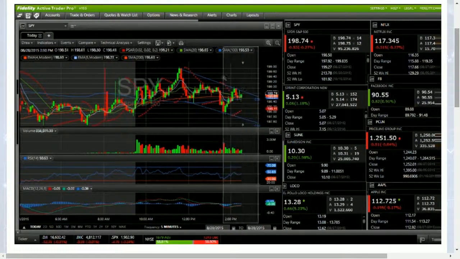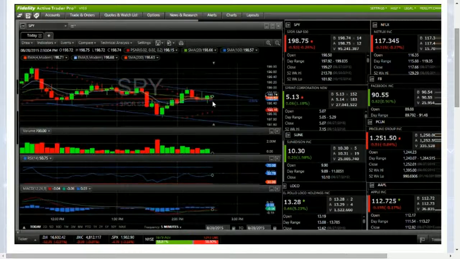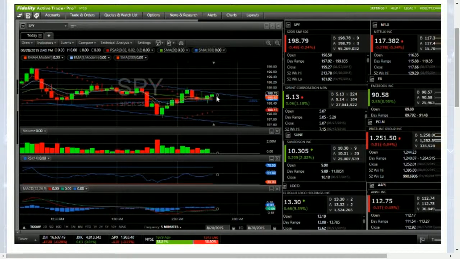Maintaining, or attempting to maintain, the 100 and 200 period moving averages right now is SPY. Those levels are 198.57 and 198.63. So we're attempting to break out of this channel right now, and we'll see how it goes. A nice increase in volume here for the bulls. So let's check in on some of the other tickers we're watching here.